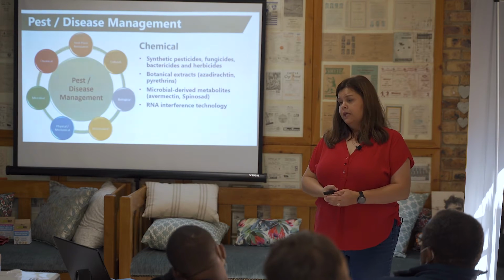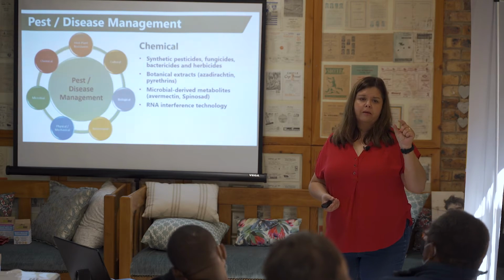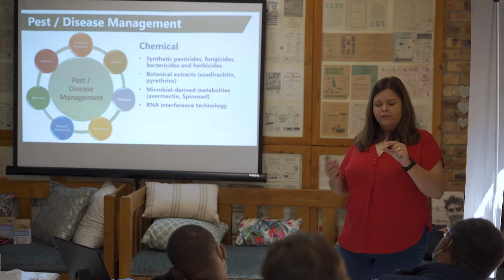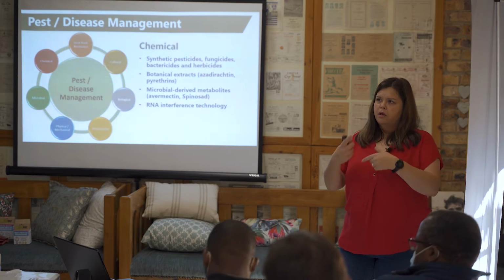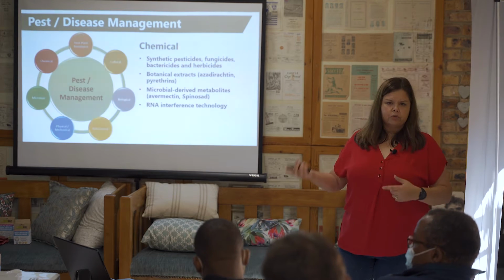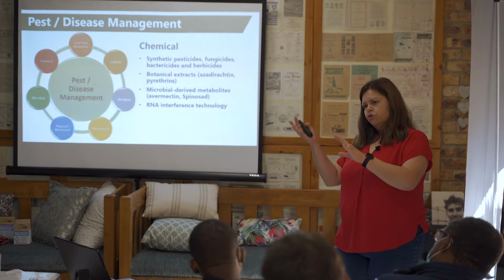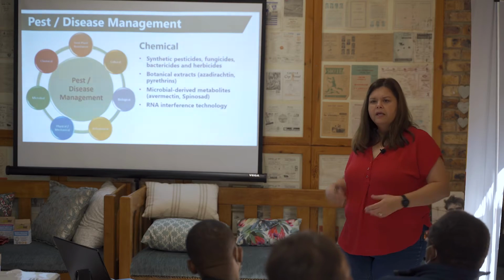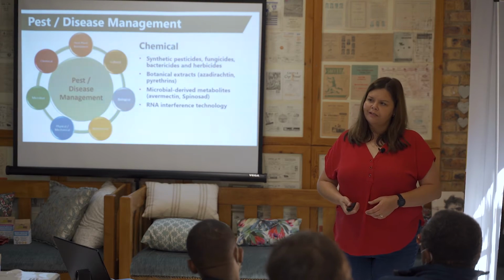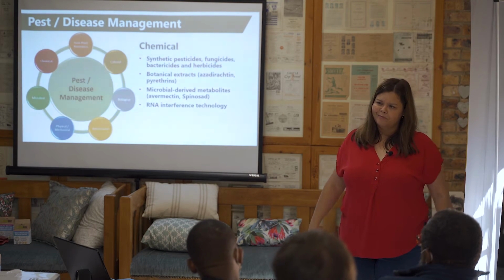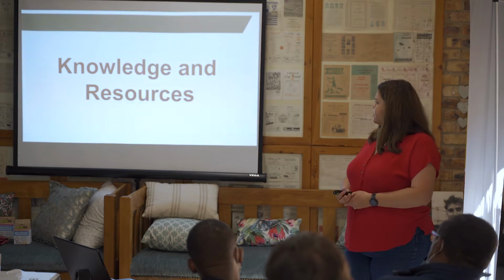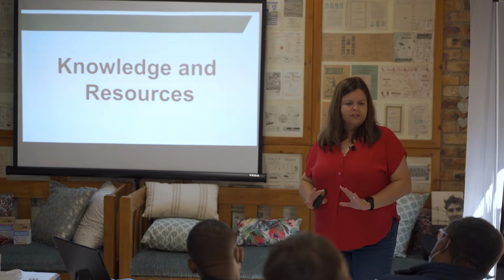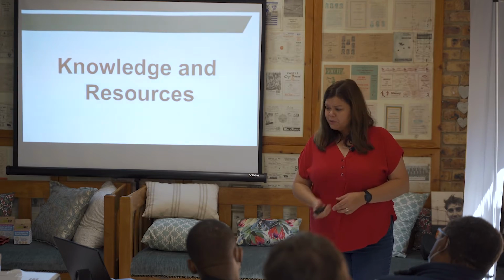So what we've got there is a little piece of RNA that they apply to a crop, and that RNA changes the way the insect's life cycle works. So it switches some genes on and it switches some genes off, and it interferes with that little insect's life cycle. It's amazing what's coming soon. So that's the first part of it about pest and disease management.